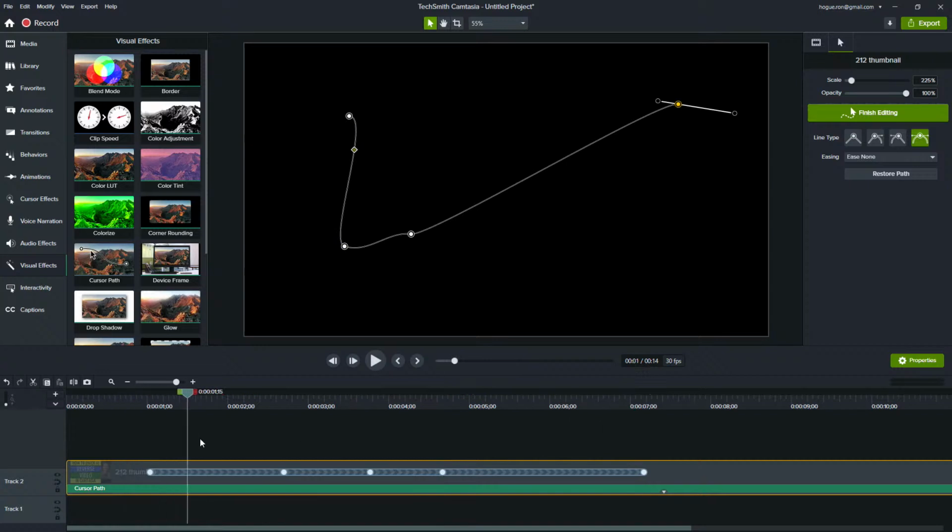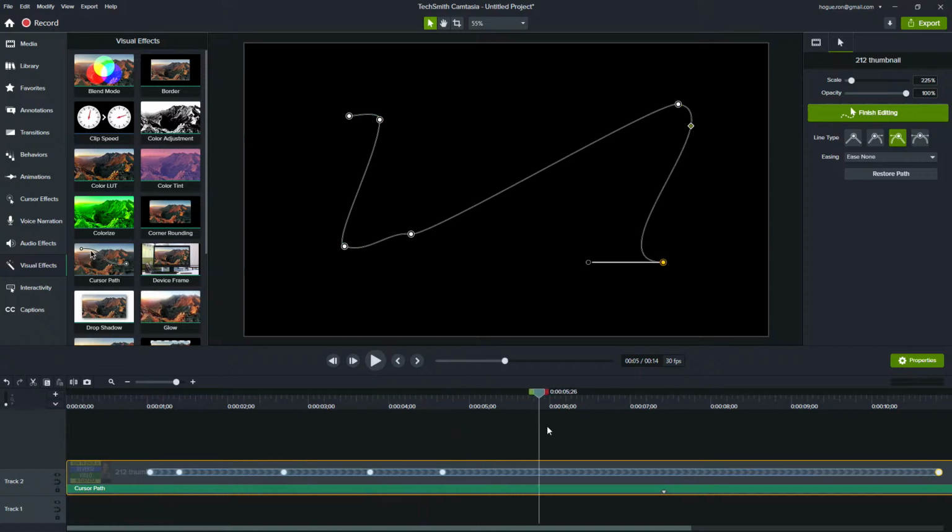So you can see you can create this cursor path, and at different points in the timeline, I can have it move a little bit over to one side or whatever, right? So just go over here, and we can manipulate that. You can also see that as I'm here at the beginning, it's only showing me the first part of this cursor path. So if this is a very long cursor path, like we know that it ends down here, but it's not showing me that. It's just showing me these first few at the beginning, and then the further I get, then it shows me less and less. So there's some sort of time window showing me whatever the cursor path is.